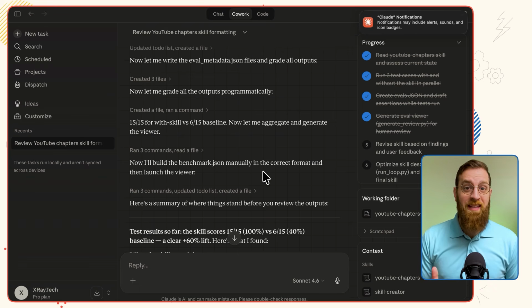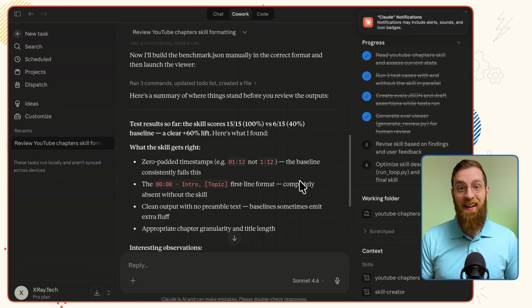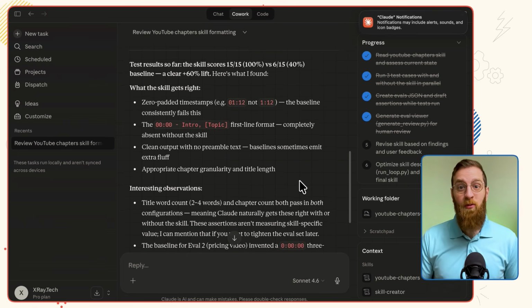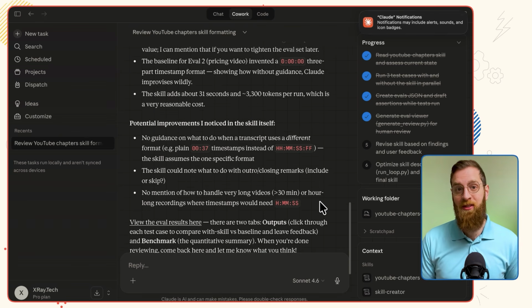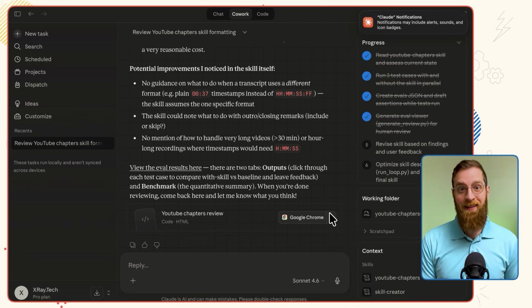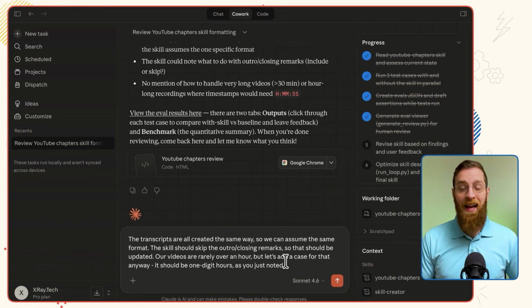All right, so Claude is now finished testing my skill. Looking at Claude's response, we can see that it did a lot to accomplish my request. It reviewed the skill, it created test cases, it ran several full tests, including a comparison between baseline Claude and Claude using the YouTube chapter skill. And it summarized those benchmarks in this HTML doc. This isn't just an LLM stringing together words that sound good. This is thorough programmatic work to check and improve the quality of the skill. It's why I would recommend using the Claude desktop app if you can.